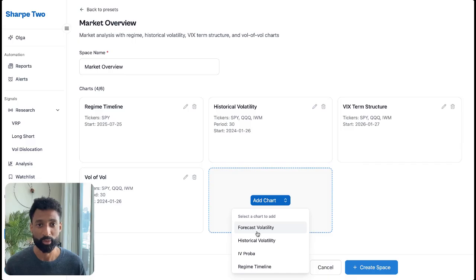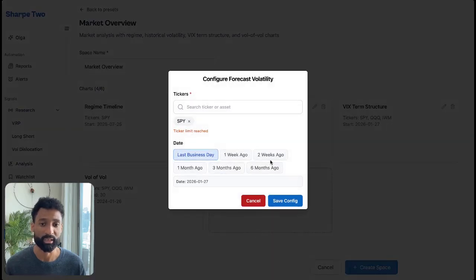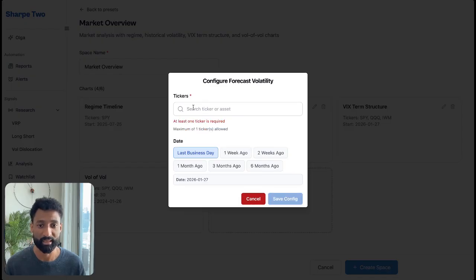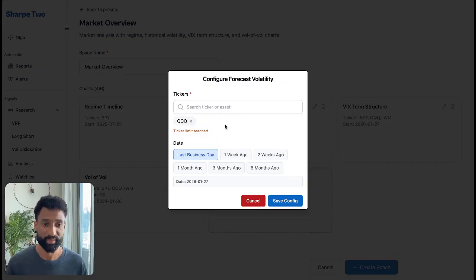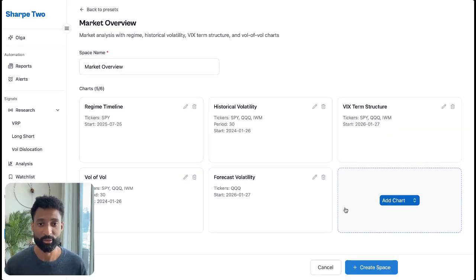Once you've picked that one, obviously it's a forecast, so what you really care about is the last business day. You can select the ticker you're interested in. It looks like we're trying to get a general overview of what's happening, so keeping SPY makes sense. But if you wanted to switch to QQQ, for instance, you could just look at it and then save it into the configs. Let's add another chart, for instance, and in that case, we're going to load the timeline, so the VIX timeline.